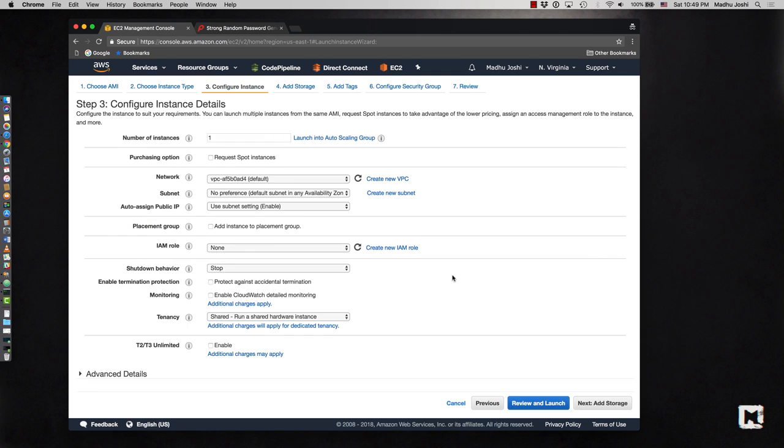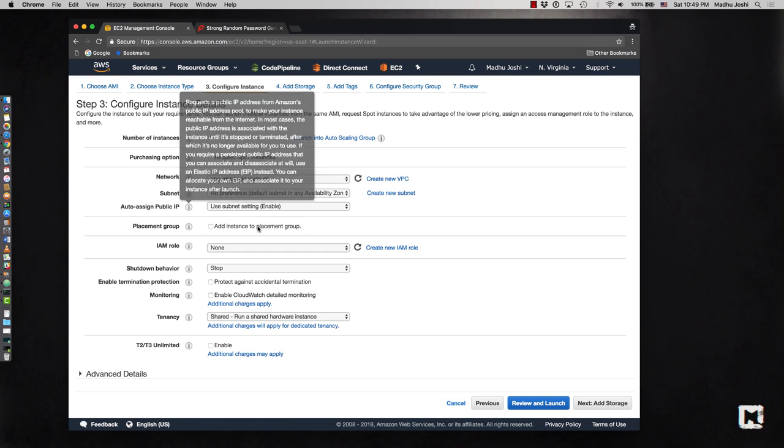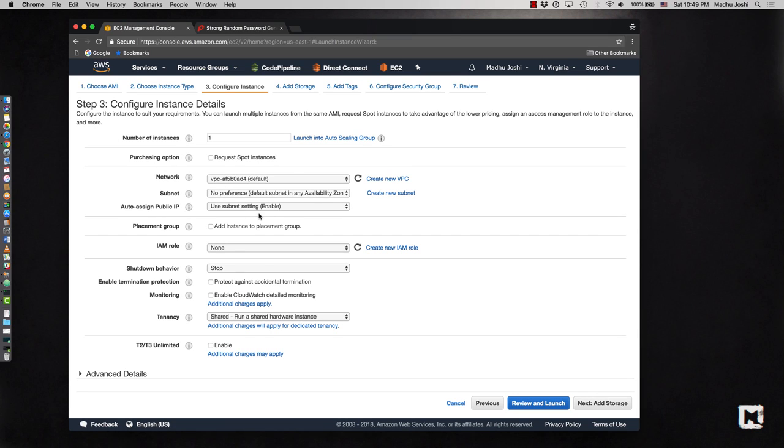I'm going to click next, and this is the details about the instance itself. Where do you want to start the instance? Right now we just have one VPC, so I'm going to leave it there. Within that VPC you can choose a particular subnet, a data center or availability zone that you want this instance in. So I'm just going to leave it default for now. And do you want a public IP for this server? Yes, we just want to get the public IP, and that's the default for that subnet, so we're just going to leave it there.